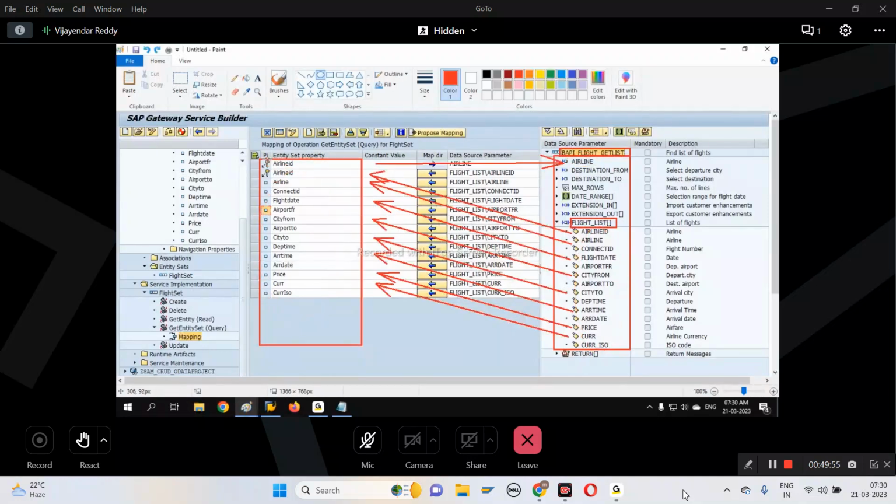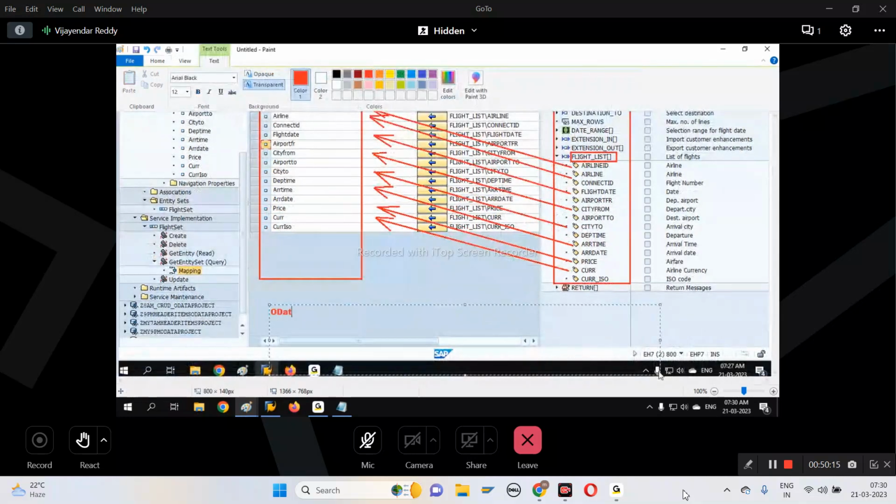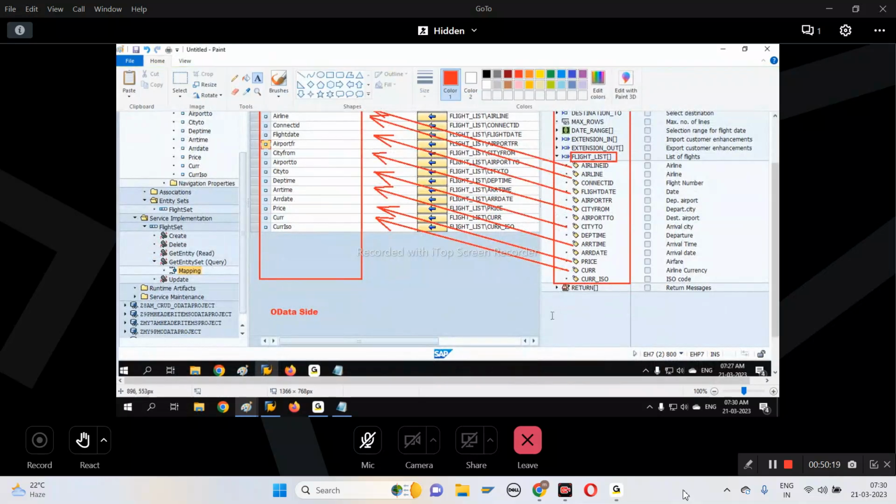So we have added one new field, the first field, to establish mapping as input with the BAPI. And the flight list fields are for output purpose. We are maintaining mapping with these things. Okay, so for our understanding, this is the OData side, and this is the BAPI level.